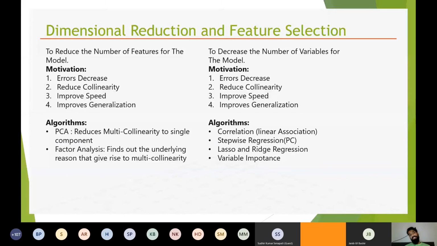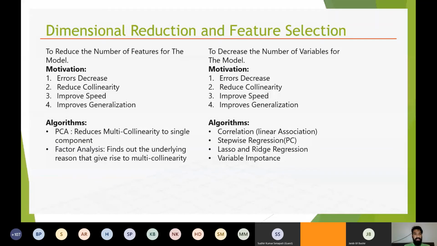Dimension reduction and feature selection are two different things, so keep that in mind. I will quickly go over it because we are left with very little time, and I also have to show you something.